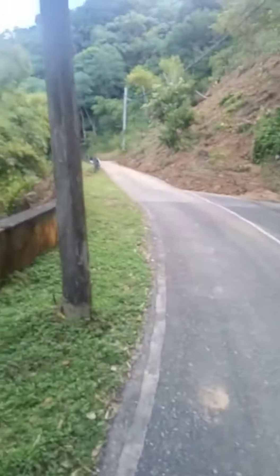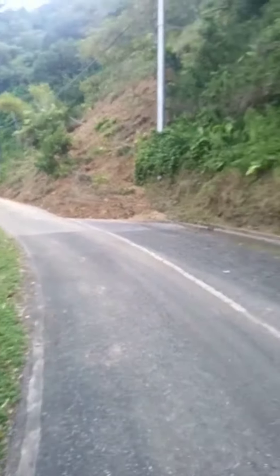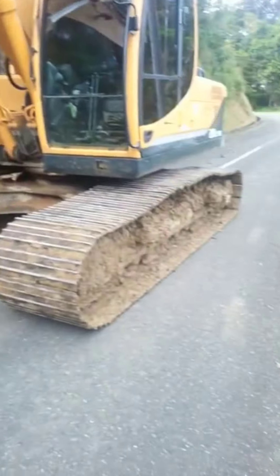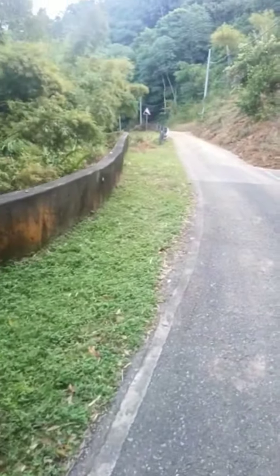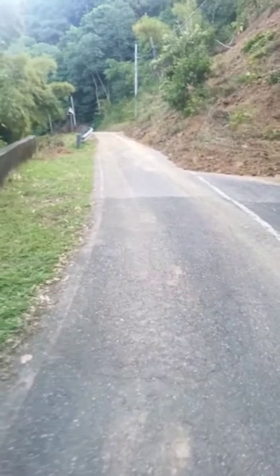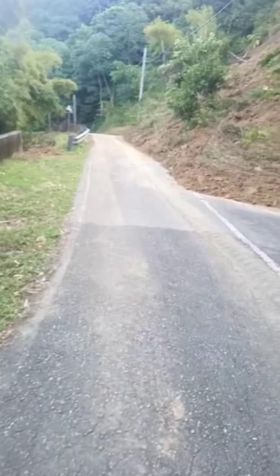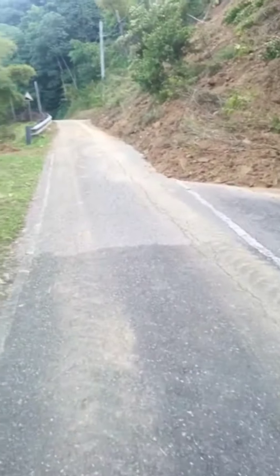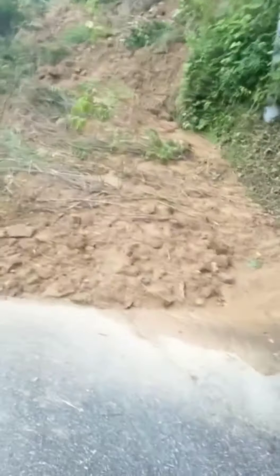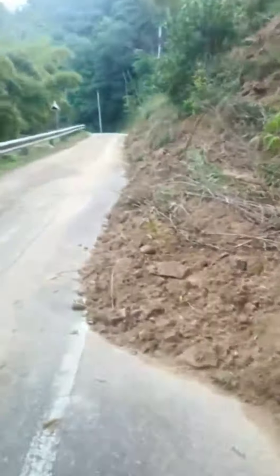Good morning — it's Friday morning. We've moved from Bloody Bay and are now at the land summit of Charlotteville Road, very close to Hermitage. We've just come off the trail and found a landslide here — the road is narrowing quite a bit, the drain is blocked, and the landslide is out in the road.